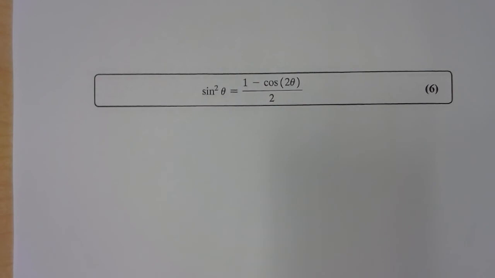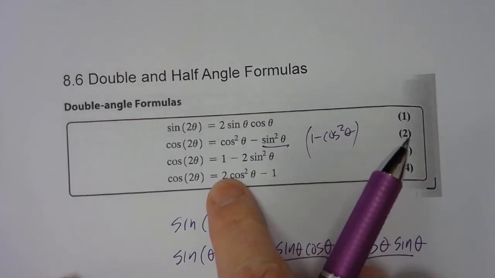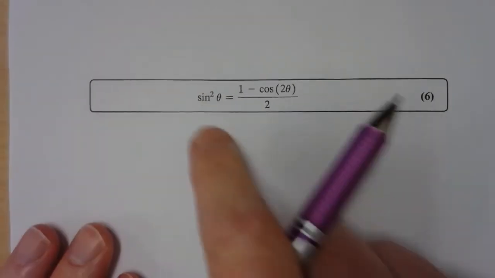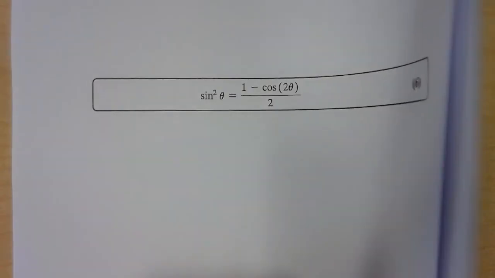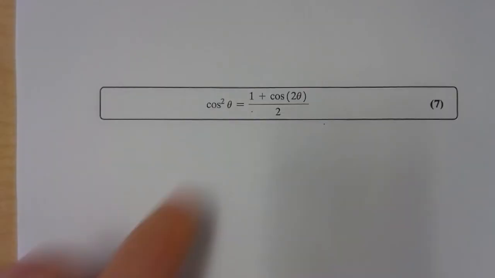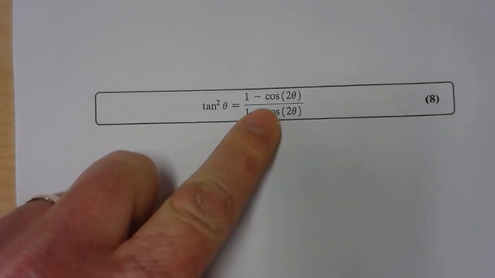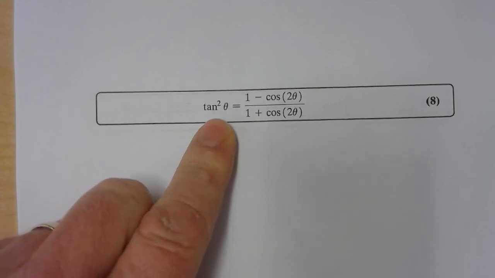Now, if you rearrange these, for example, you can solve for sine squared, or you can solve for cosine squared, or you can solve for tangent squared. So then you get these alternate things. If we solve for sine squared, we could get this one. Solving for cosine squared, we could get this one. Solving for tangent squared, we can get that one. So if you need to swap out another version of what tangent squared is, you can get that. And these are all in the book.